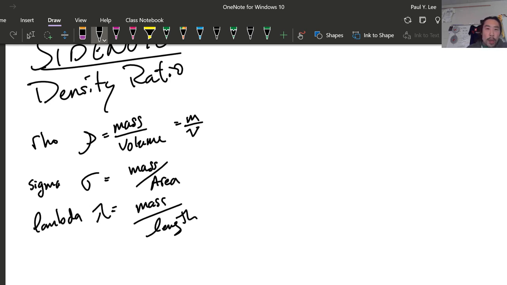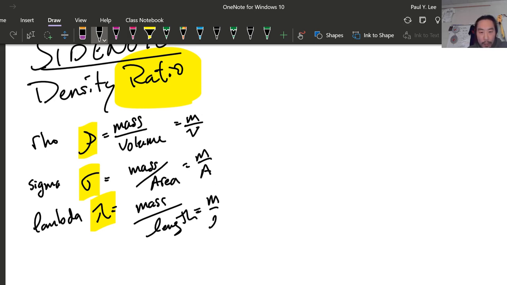All right. So you don't need to have these memorized. The problem will tell you which one to use, but you need to understand that it doesn't matter if you're given rho, sigma, or lambda. You just need to know that it is a density, and density is a ratio. Okay. All right. So let me just fill this out here. And just so you know, we're going to be using the length density ratio formula for our problem.